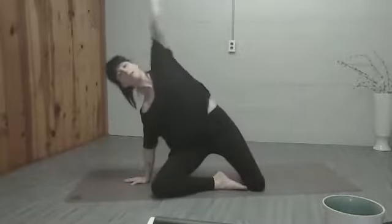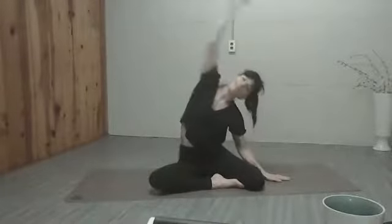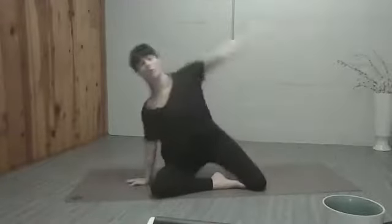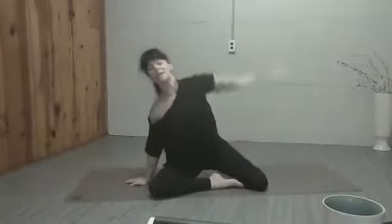Let's do that again, switching arms up and over. Bringing the hand down and up and over. Really push the hips forward so you get that opening through your hip. And again, up and over. And hand comes down and one more up and over. And coming back down, let's go ahead and switch our legs to the other side.